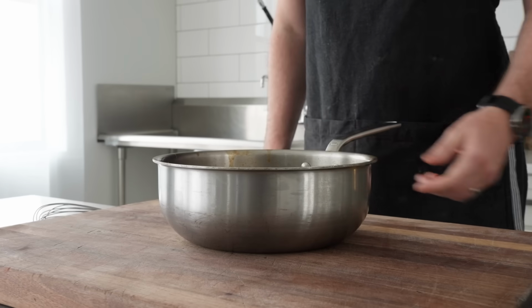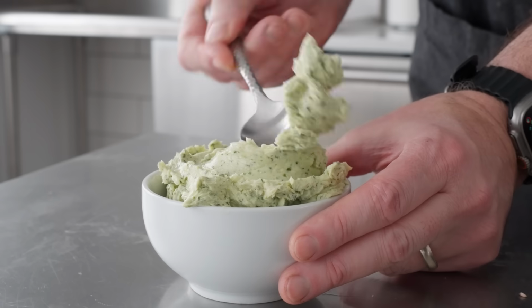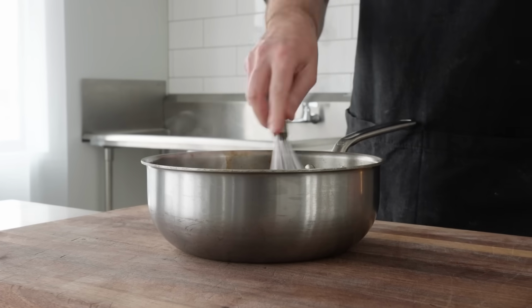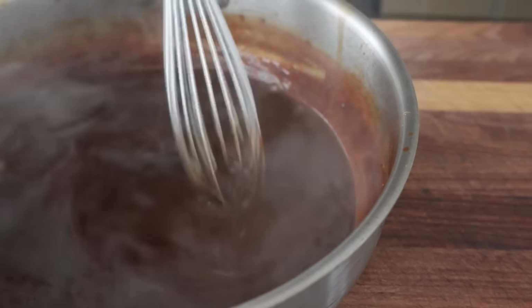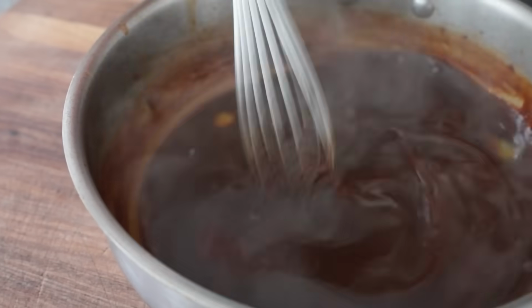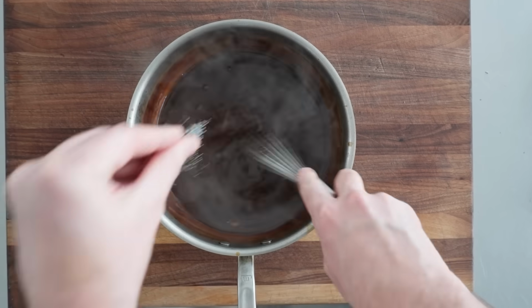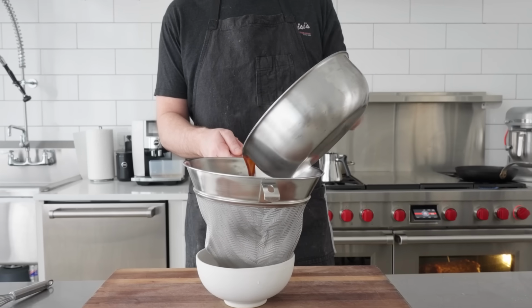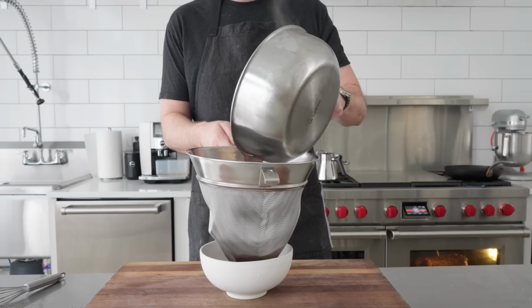So good. Now I'm going to remove it from the heat, and classically you would finish it with some butter, or the correct culinary term is Montauban. But hey, let's do it with about 1.5 to 2 tablespoons of that bone marrow butter. Yep, going to be good. A quick season of coarse salt, whisk it until it's incorporated, then let's give it a final strain through a chinois or fine mesh strainer. Gotta try this. There's no words. It's just a beef umami bomb.